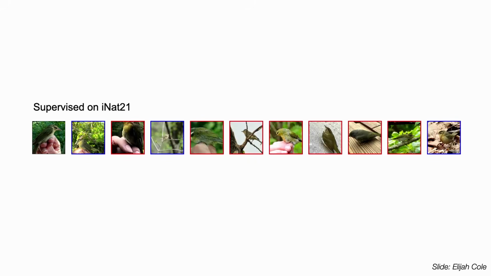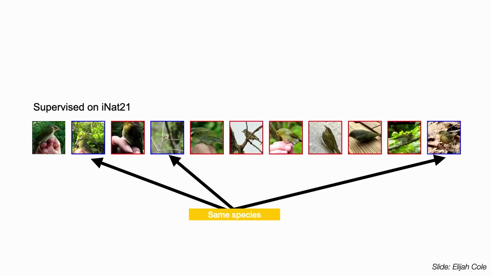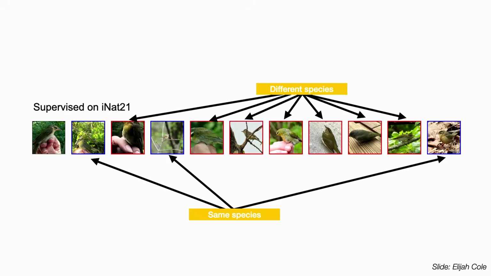Now if we take our supervised model and find the nearest neighbors in the entire data set, it turns out this is a hard problem, right? There are a few examples outlined in blue where we do get nearest neighbors that are the same species. But we also get a lot of nearest neighbors that are different species. So even with supervision, this problem can be quite difficult. As you aggregate up the category set, these are not all the same species, but they are in the same genus or family.